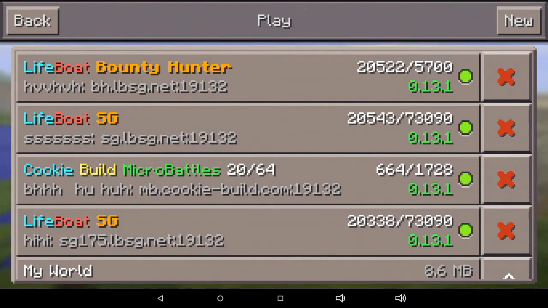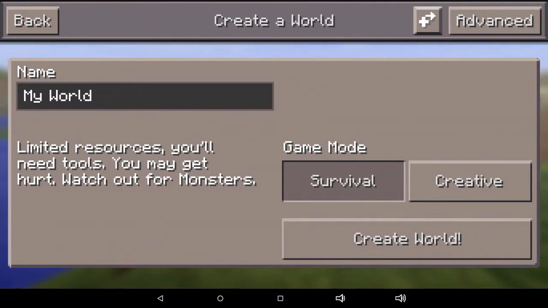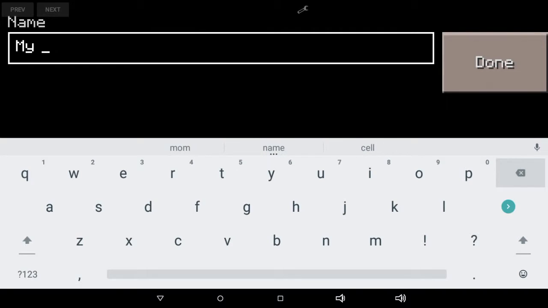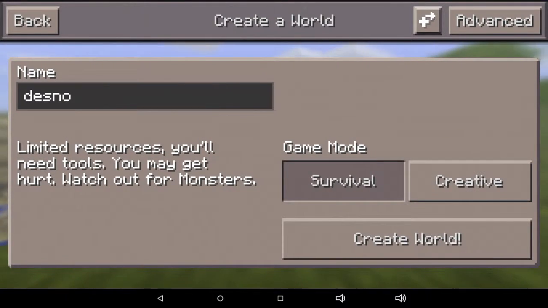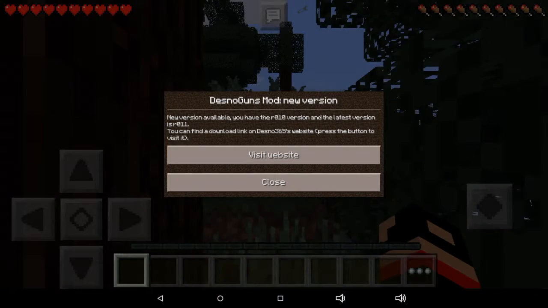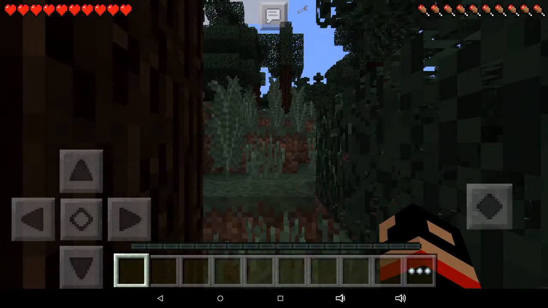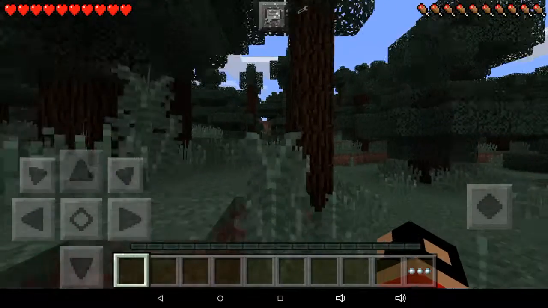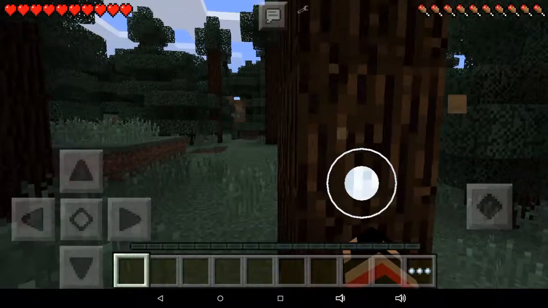See, I'm making a brand new world. Survival. Denso. I'll name it Denso. So our first plan, playing on Denso's Challenge, is to obviously get wood, like a normal Minecrafter would.